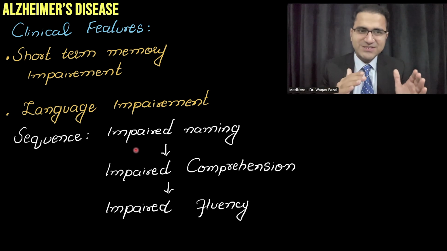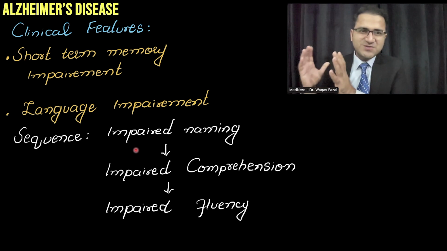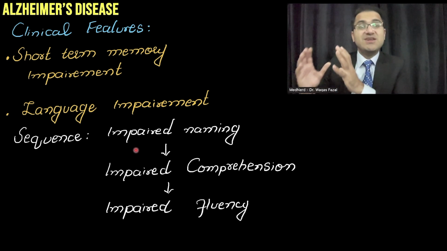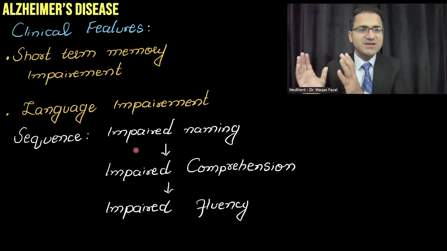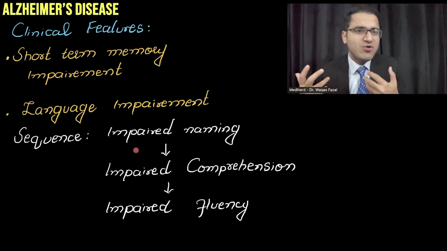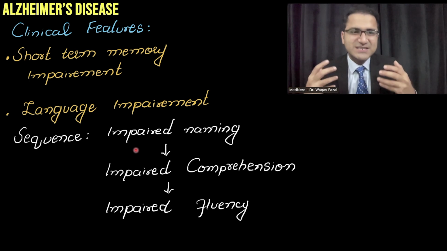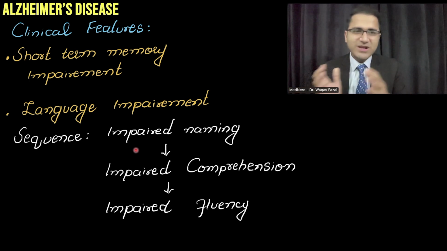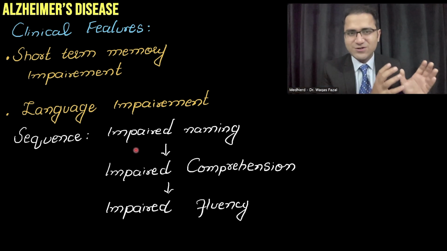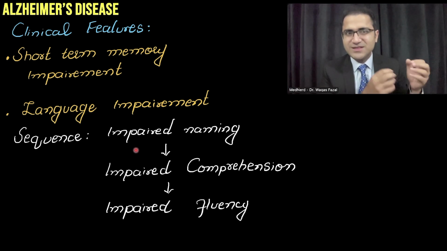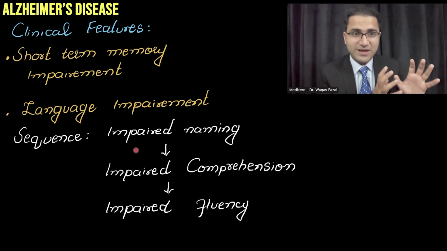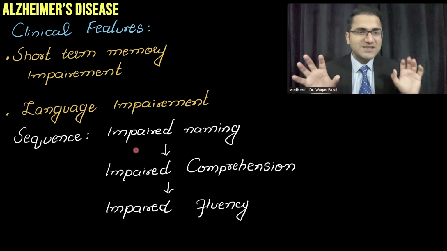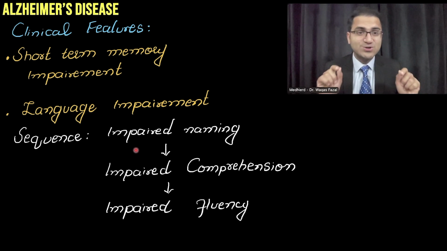In my previous video on dementia, I discussed the difference between the memory loss that occurs in normal aging and the memory loss that occurs in a dementia patient. In normal aging, the patient will have insight. The patient will know that I have forgotten the name, and will struggle to remember that name. But in a patient with dementia, there is loss of insight, and the patient won't even know. That patient will be totally unconcerned that he has forgotten the name and is using the wrong word for a thing. So that is the difference between normal aging and dementia. If you want to know about that, make sure to check out my previous video on dementia introduction.